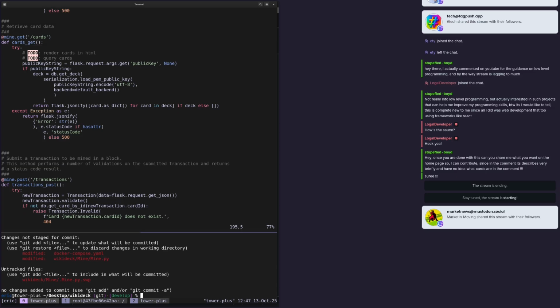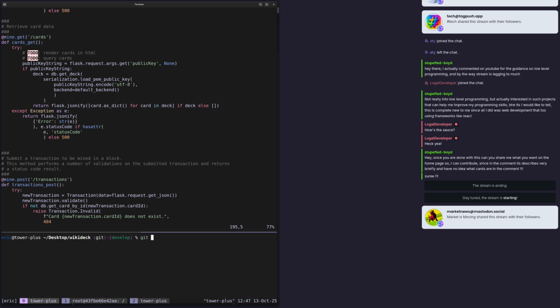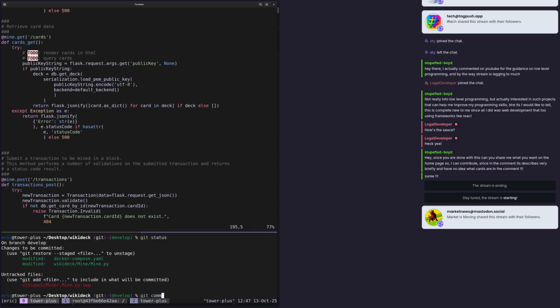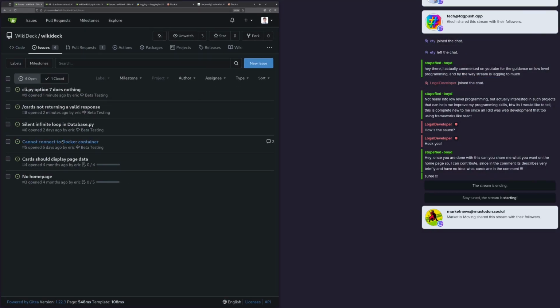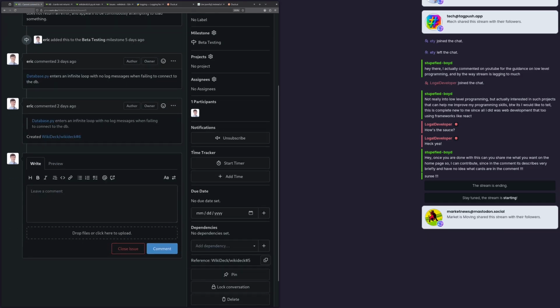I don't like that it's doing these swap files. That's annoying. So I'm making another commit, and I'm adding another commit message that we are now closing this issue, because we are now able to connect using that Docker Compose file.